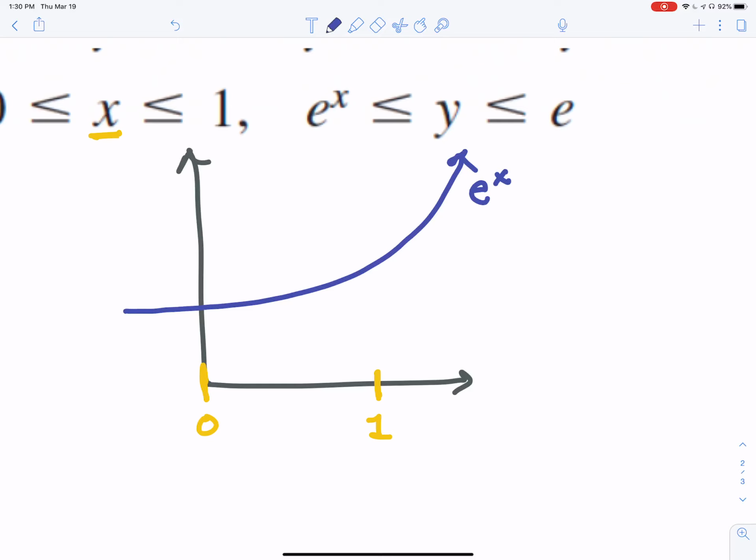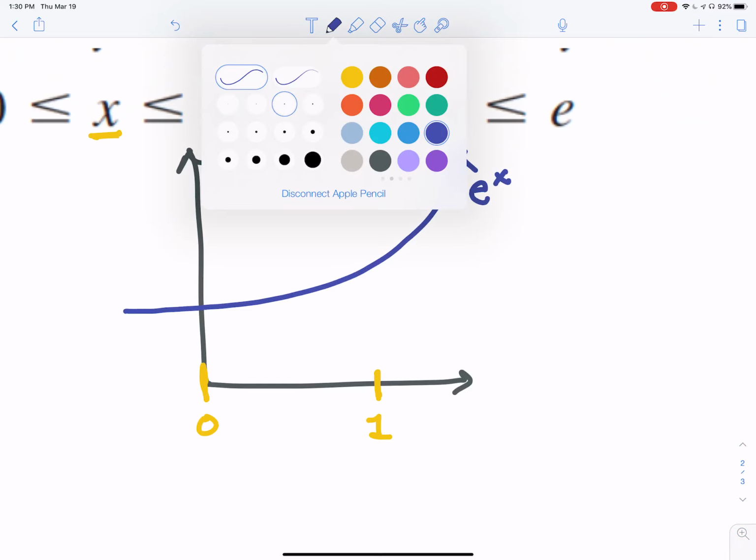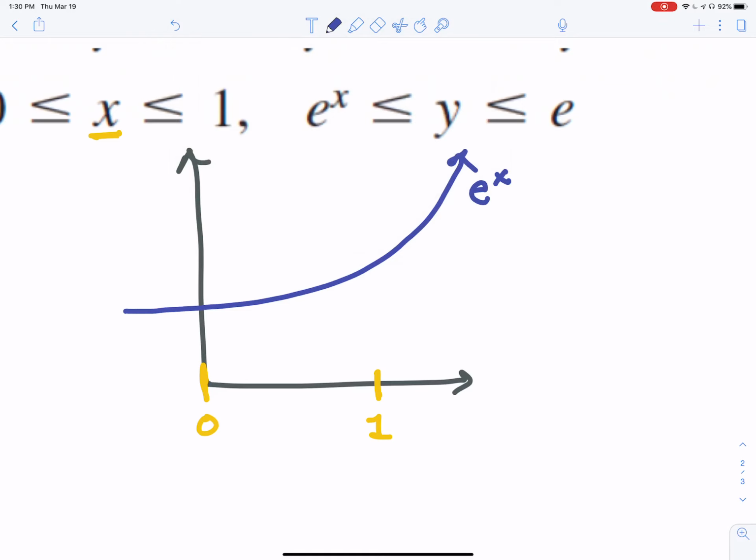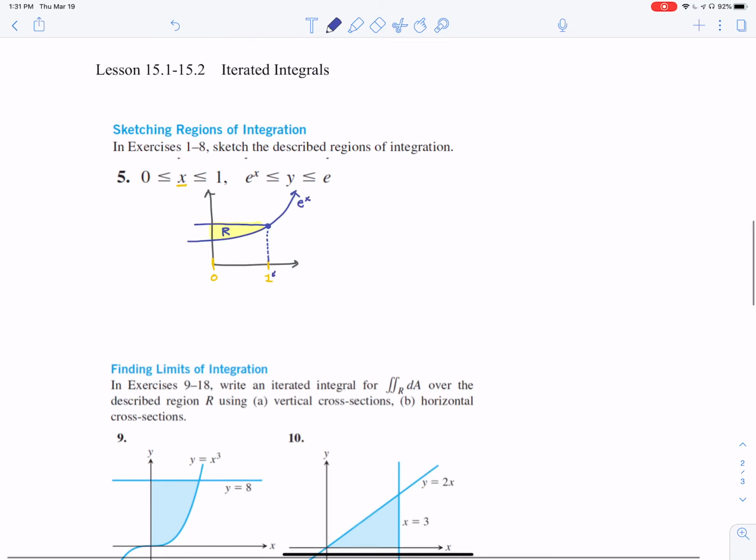And then y equals e would be just a straight line, right? At a height of y equals e, which would occur, oh, that would actually occur at 1. So that's like something there. Right, because when e to the x is evaluated at 1, then it's just the value e, right? So our region of integration in this case is going to be this irregular wedge-shaped region. That is R. That's our region of integration.